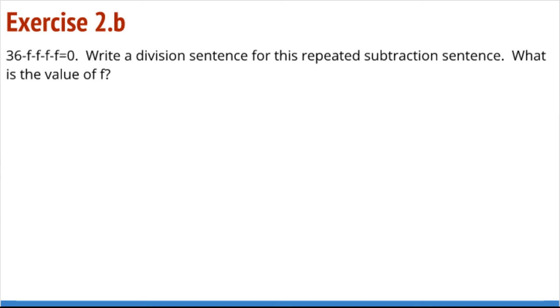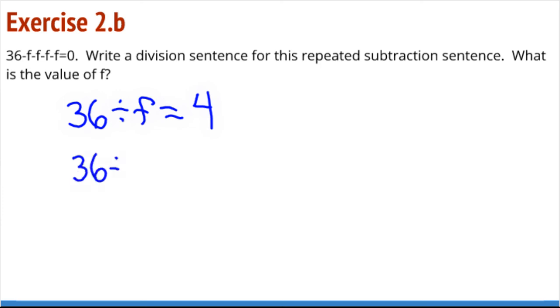So here we have an example looking at repeated subtraction. We need a division sentence for this repeated subtraction. And what would the value of f be? Well, we've got 36, and we are going to take away f, and we're going to take it away 4 times. So 36 divided by 9 would be equal to 4.